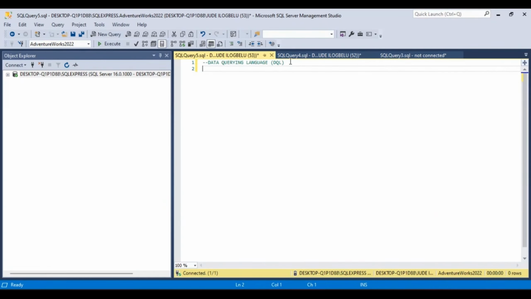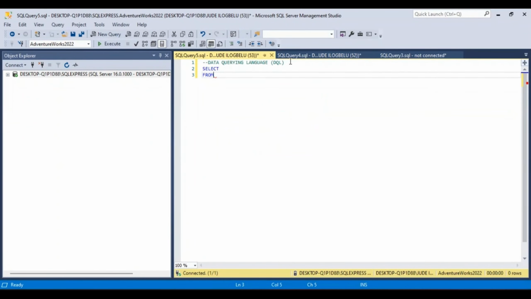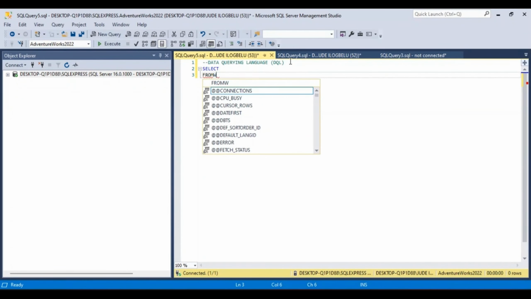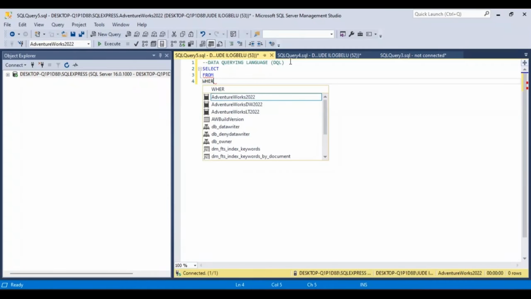So what are we learning? We want to know what select means, what from means, and when we use where.